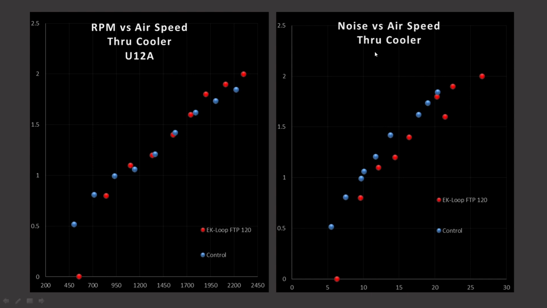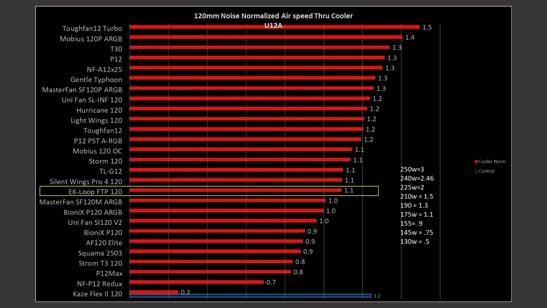On the right side here is noise versus airspeed. So airspeed is vertical, noise is horizontal, and this is a noise efficiency graph. How much air can the fan push for a given amount of noise? Here we see that the EK is underperforming slightly. It catches up a little bit at the top end, but not quite exactly. It's still underperforming my control by a little bit, but I would still say it's a good result from it. I wouldn't say it's excellent. Good is anywhere close to my control. Bad is when you start getting further away. On mine, there are a couple key points that I would consider in the bad category, so you want to stay away from those harmonics. Next, how does it compare against everything else?